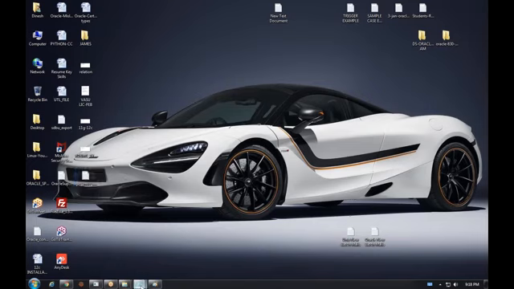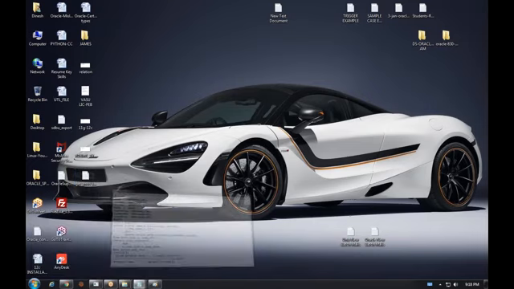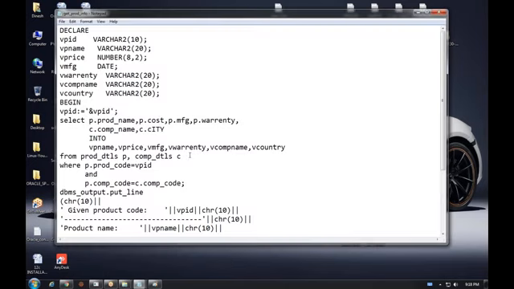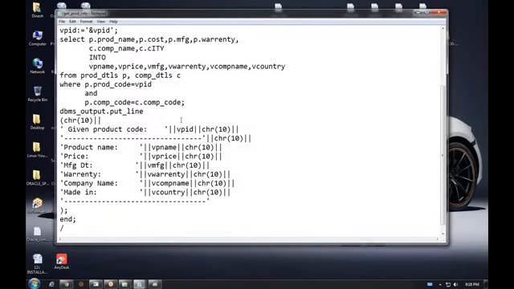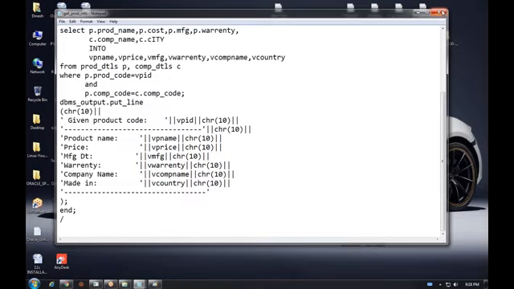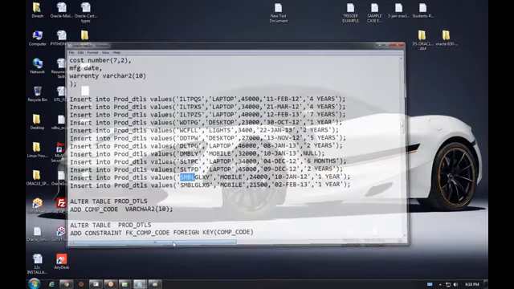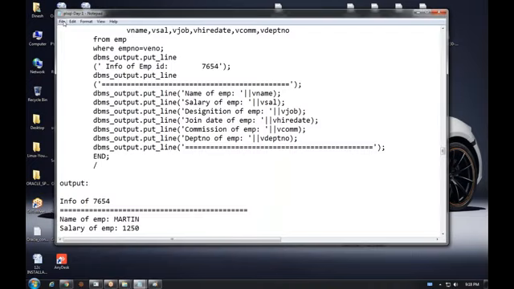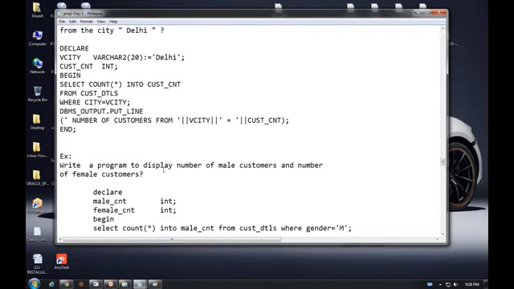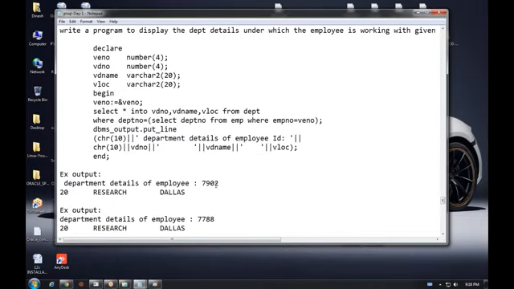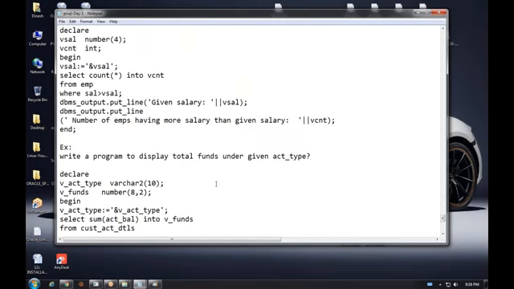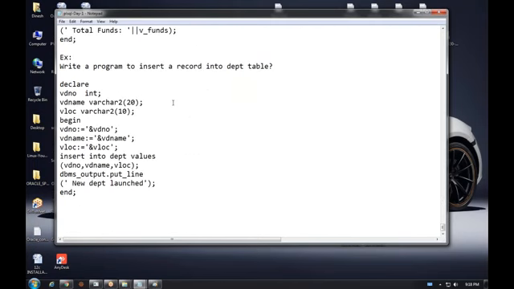Now come to here. So this is about the dynamic programs and static programs. Here we have some examples in the document. Go through that.